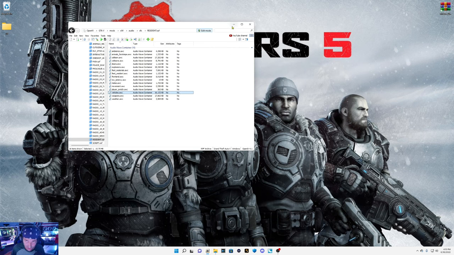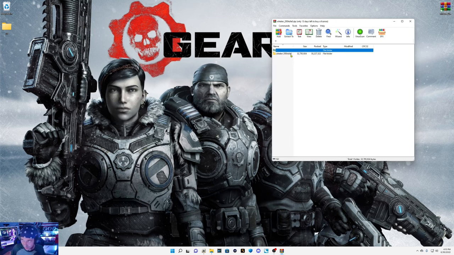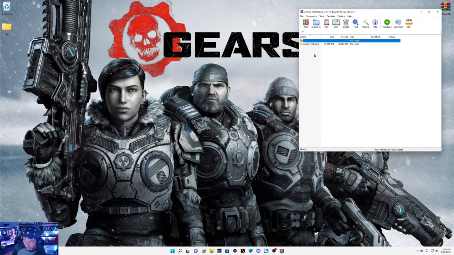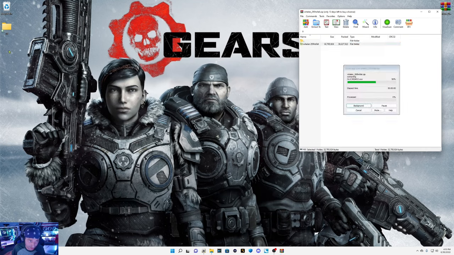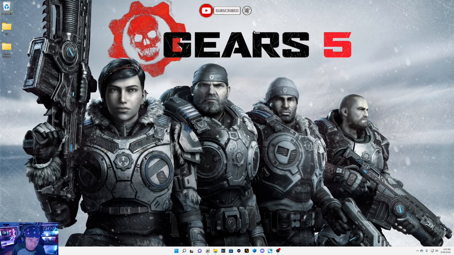Now go ahead and minimize your OpenIV. Don't close it, just minimize it. And then let's open up our Whelen295 WinRAR. And what you want to do, guys, is grab this folder right here inside your WinRAR, and drag it to your desktop and drop it just like that, okay? Close out of this and get rid of that shortcut.